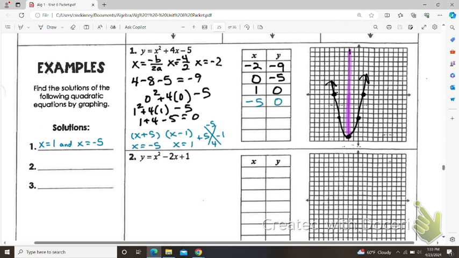So in the next one, number 2, again, -b over 2a. So in this case, b is negative, so it's going to become positive, and 2 times 1 is 2. So my axis of symmetry is at x is equal to 1. There's my axis of symmetry. So my first point I'm going to find is going to be my vertex. So I'm going to put in 1, and I get 1 squared minus 2 plus 1.